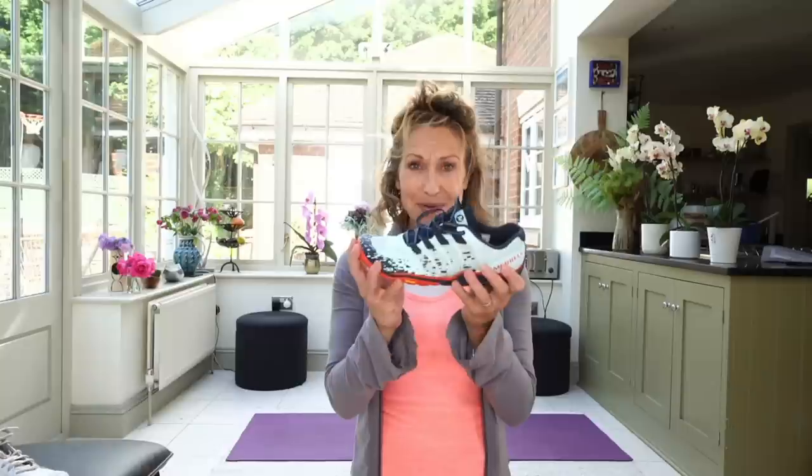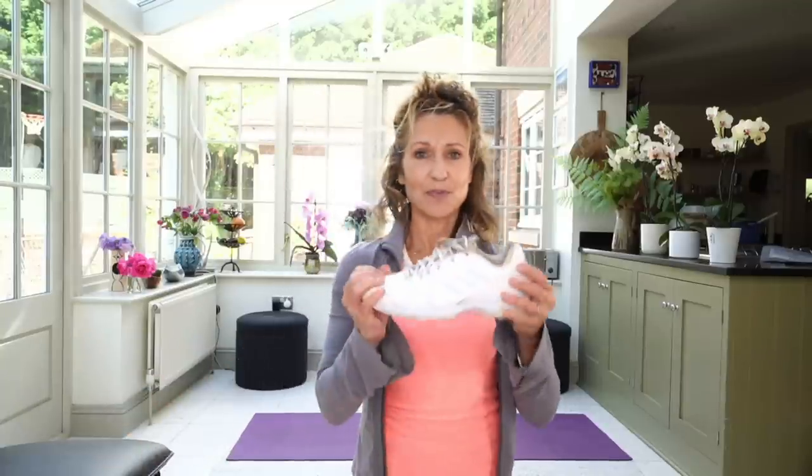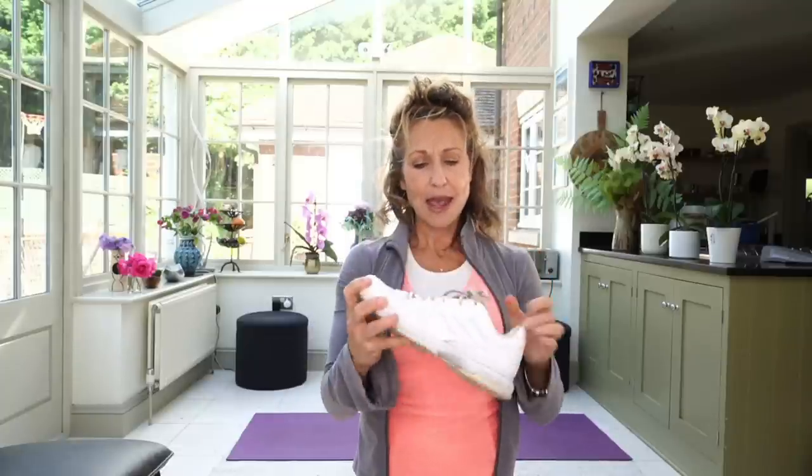The fourth feature — and in my opinion the most important — is having a flexible sole. What I mean is a sole that's really flexible, like this, compared to a tennis shoe which is pretty inflexible. Everything I'm sharing is my experience as creator and founder of Walk Active. A flexible sole allows your foot to have active movement and really stimulates the joints through every single aspect of the foot.